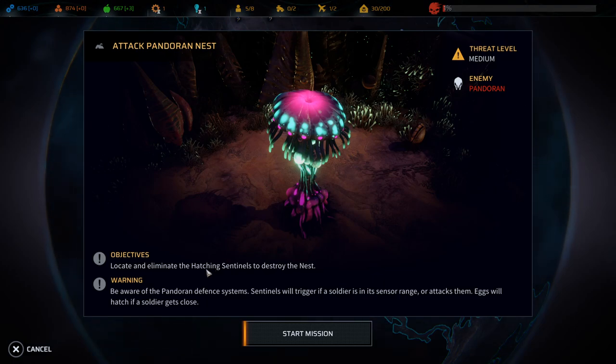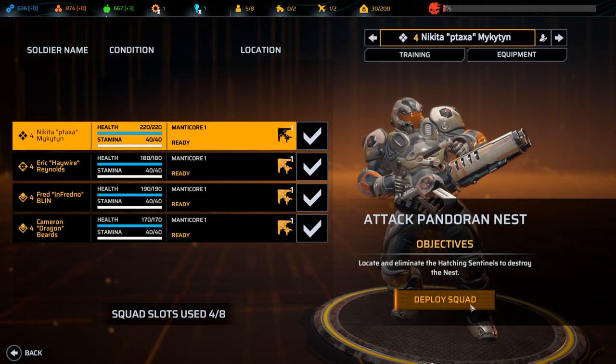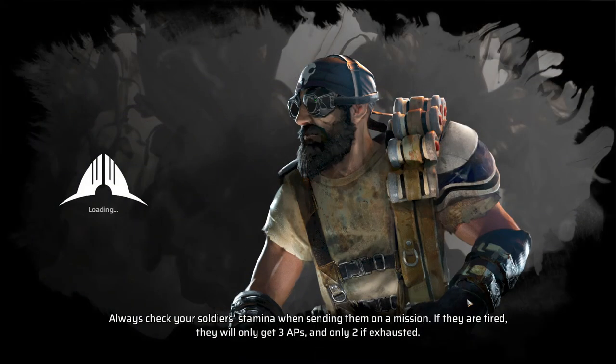Locate an inmate hatching sentinels to destroy the nest. Be aware of Pandora and defense system. Sentinels will trigger if a soldier is in sensor range or attacks them. Eggs will hatch if a soldier gets close. Really? Okay. It's actually medium threat level. Okay, let's deploy the squad. So hopefully we're gonna be just fine.